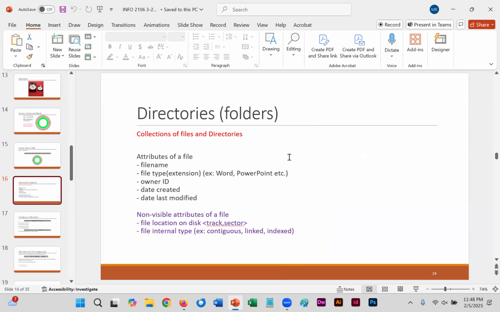Where are we saving the file? What do we need? Say you have 5 classes you're taking this semester and you're doing assignments for all of them. You may save your files, create different directories for them. Each class has its own directory where you send or save the files to.